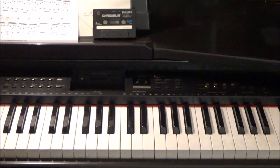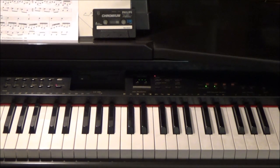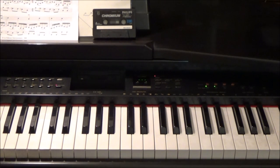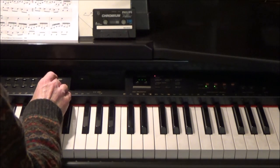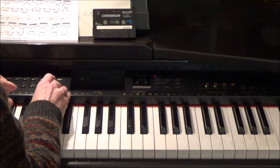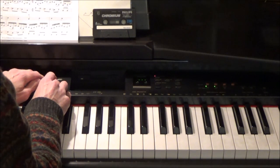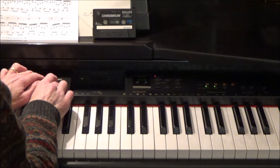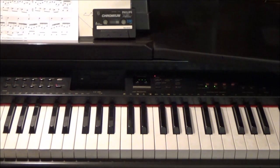Etc., etc. So now let's add the soprano line. Let's add the melody. What I'm going to do here is choose first of all the sound. In this case I have chosen the vibraphone plus celesta. So let me get to those two sounds. So celesta and vibes. Okay, so now I have my sound ready.